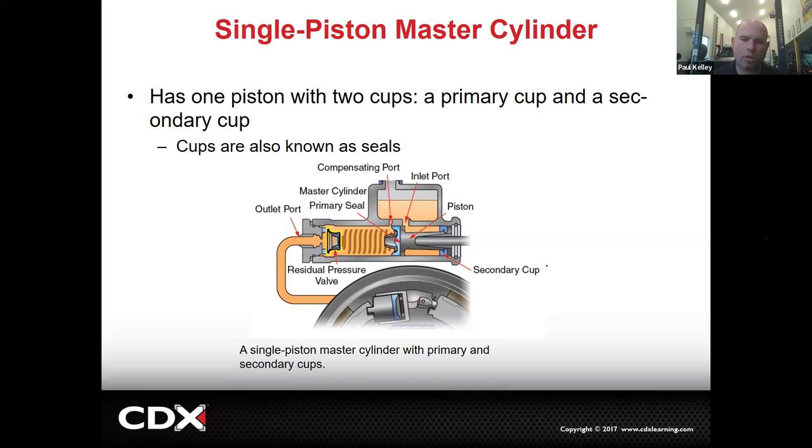And as you can see, the primary is the first one. If you push the pedal, the primary is actually going to touch the fluid first. Primary, it's the main seal. The secondary is the second one to touch the fluid. And that one has a little bit of a difference. This one's a lot tougher. The primary is made to build PSI. This rear one is made to stop fluid from leaking out the back of the piston. So if this one builds pressure, this one keeps stuff dry, basically. Primary building pressure, right?